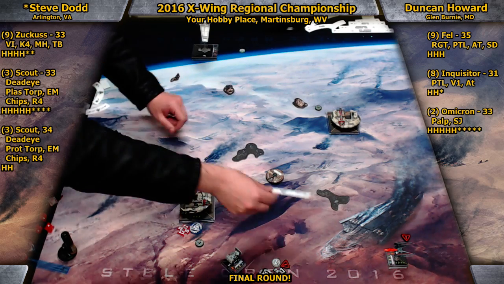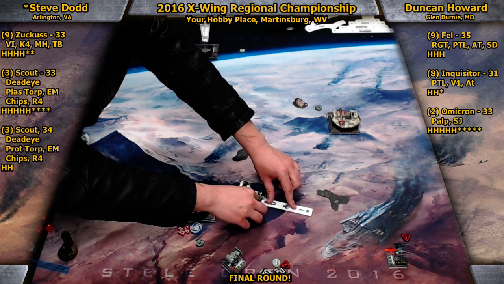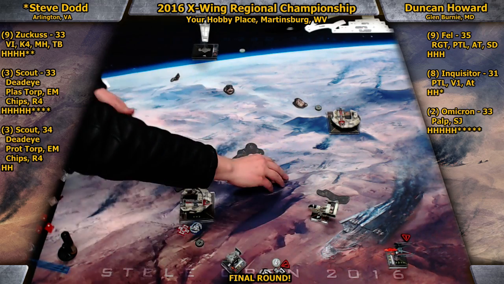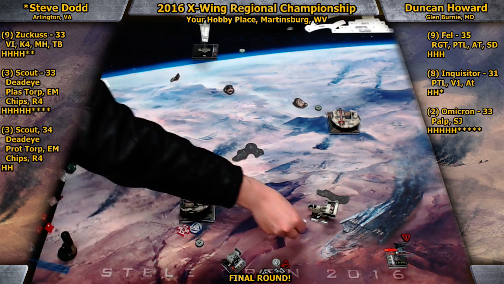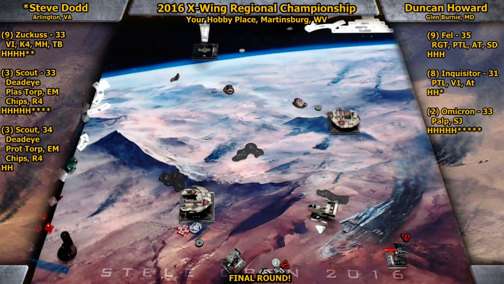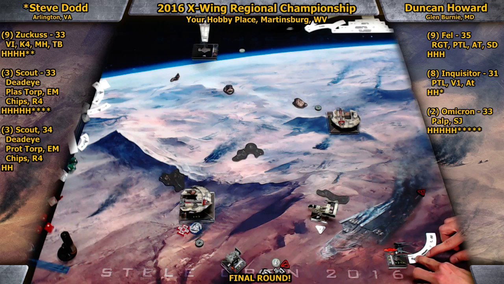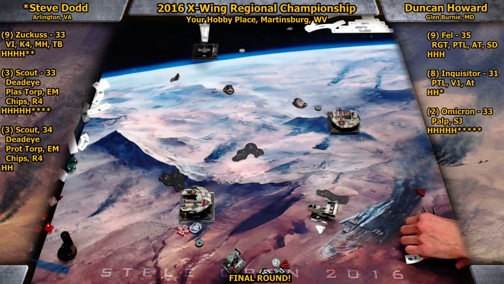And Zuckuss, a 4K. So he's stressed. Center Fell, a 2 turn to the left. So he will shed his stress.